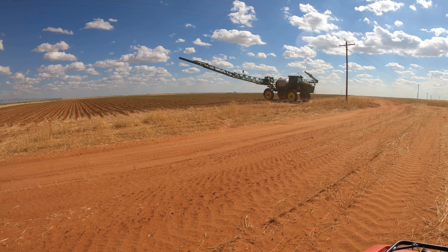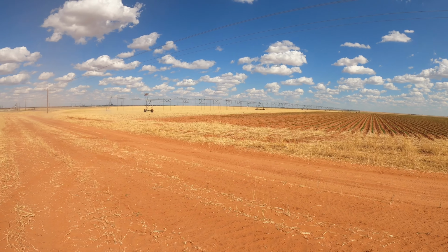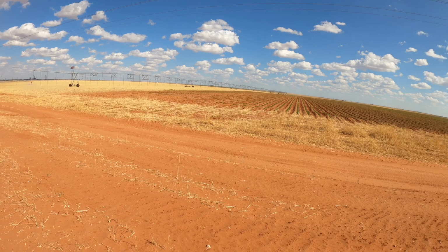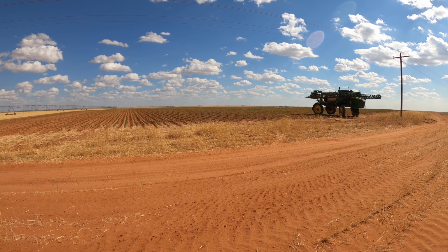Doing a little spraying today. This pivot is moving on to the peanuts right now. It's on 100%. So as soon as it reaches there, I'm gonna put it to a lower percent. My brother right here, he is spraying on this peanut field.